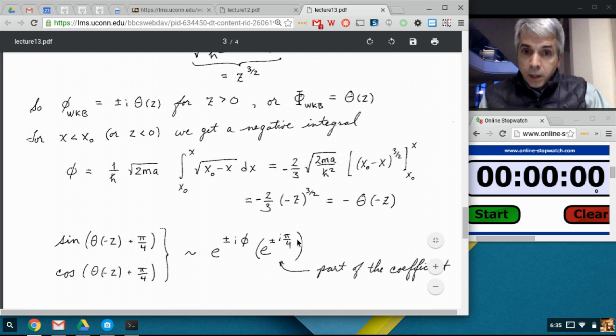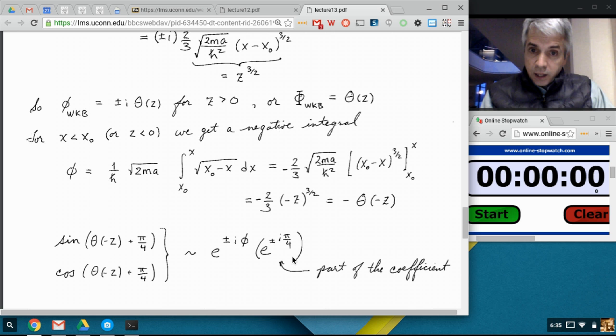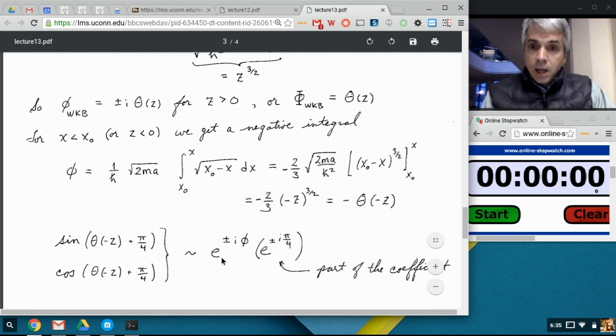If I think about what happens if I put it up here, I can just factor it out as a constant factor. E to the plus or minus I pi over 4 is something like 1 plus I, or 1 minus I, over the square root of 2. So this is just a constant phase factor, part of the coefficient of the oscillatory piece. This is the oscillatory solution. So this Airy function maps straight onto the WKBs. Okay? So in fact, the Airy functions continue straight into the WKBs.